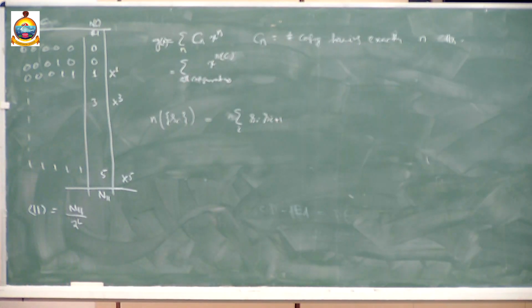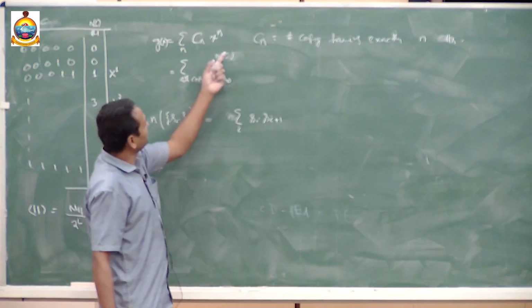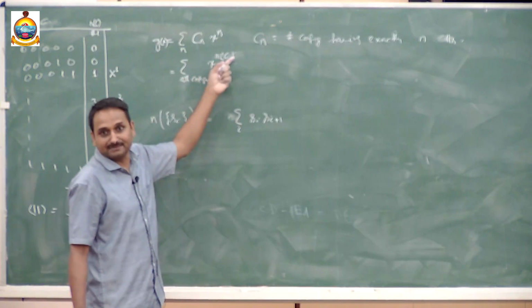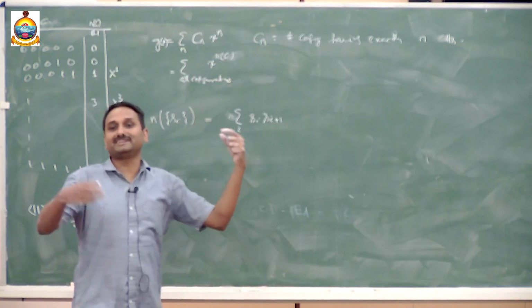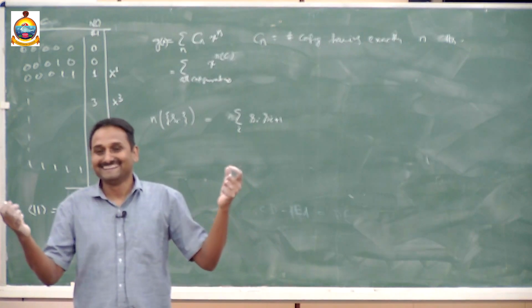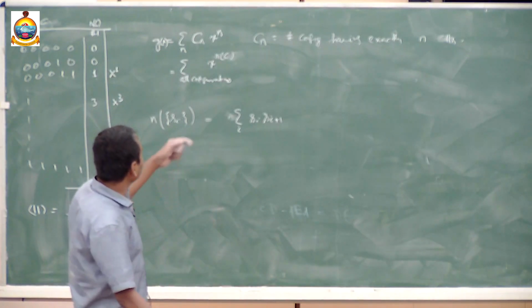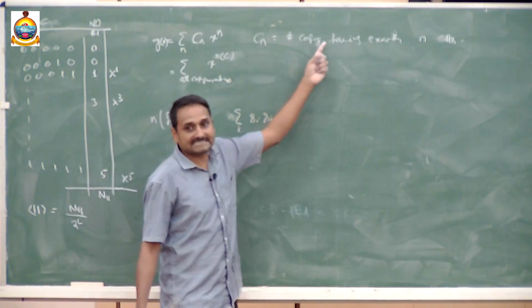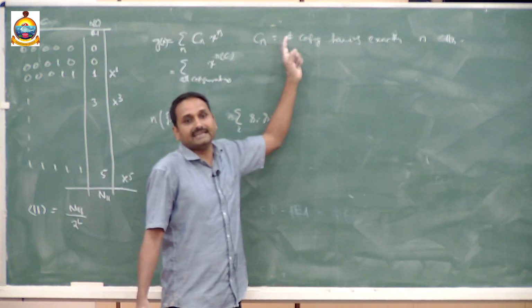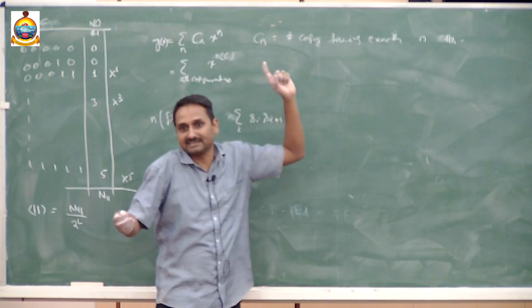So then the rest of the calculations I don't have to do, no? I have done it already in the Ising model, because this one you can always fit here, x to the power S_i S_{i+1}. X you can call e to the power beta, okay? So that's the way, right? This is something which is restricted. You can call it energy. N is your energy, right? It doesn't matter.